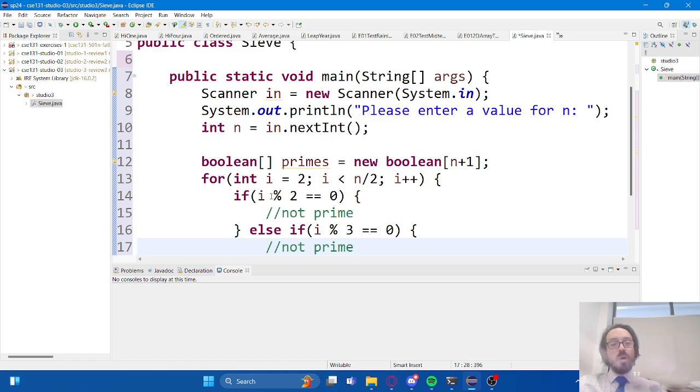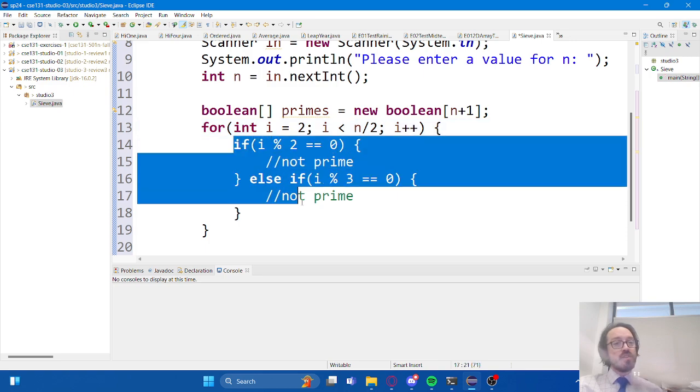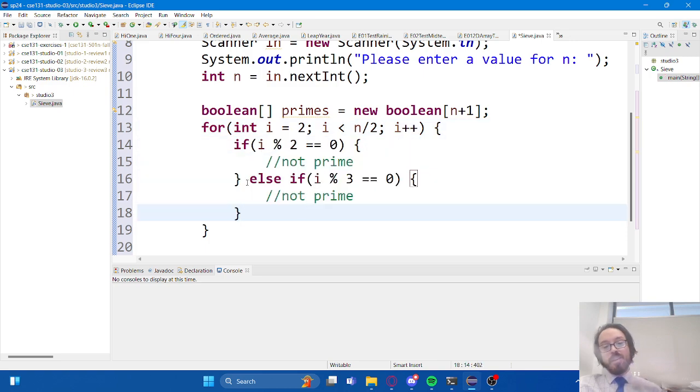I can understand why modulus would seem like an appropriate tool to use here, and there are other ways of searching for prime values that perhaps would lean on this modulus operator, but this problem I don't believe needs the modulus operator. In fact, this approach, while somewhat intuitive, will not work. To explain why, consider that I can check some values like 2, 3, 5, 7, but eventually if n is large enough, it's not going to work anymore.